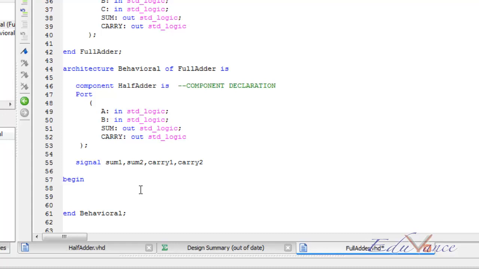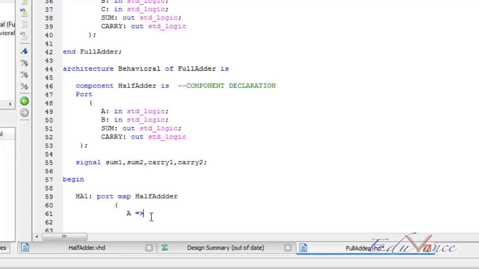To do that, we have to write the keyword port map, opening round brackets. Before doing that, we have to add a label to this keyword port map. Then write the keyword half adder, and here we write A from our half adder entity list.